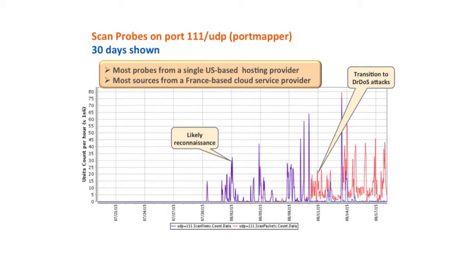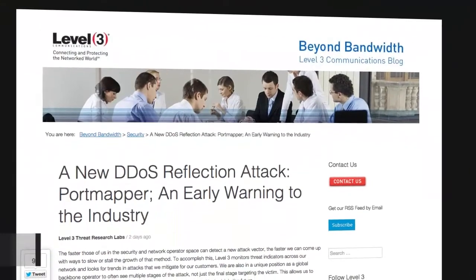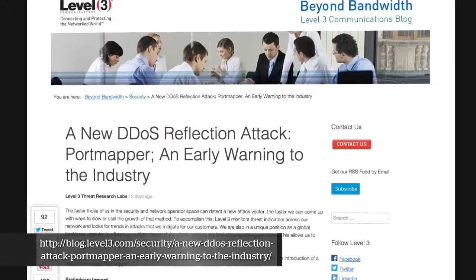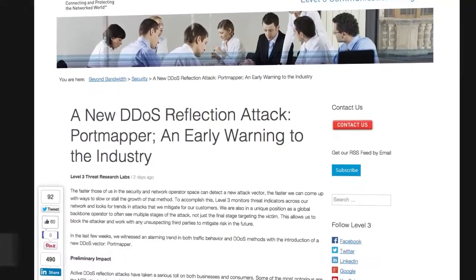Now, the inspiration for looking at it from this perspective is actually a blog that was posted by Level 3 Communications, a peer of ours. They identified, similarly to the way we do it, through flow analysis, indications of reflective denial of service attacks using port mapper, and they did some more in-depth analysis of the amount of amplification they were seeing and the prominence of this attack activity. So I think this is basically a credible paper. It doesn't provide a huge amount of details, but it lays out an industry warning that this could grow as an attack vector.